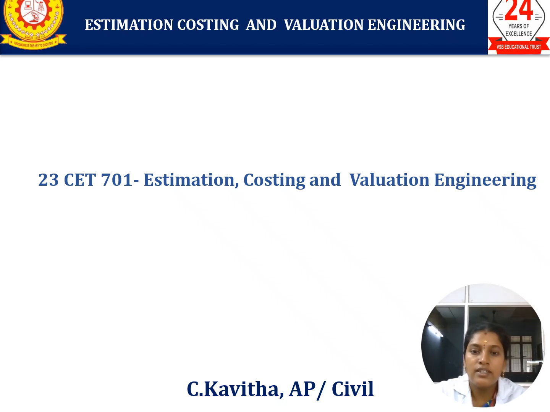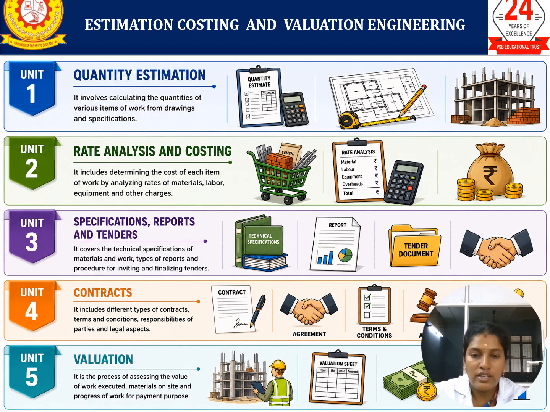Today we will see the introduction part of estimation, costing and valuation engineering. These are all the 5 units. Unit 1 is quantity estimation, rate analysis, and third unit is specifications and reports and tender. Fourth one is a contract, and fifth one is a valuation. So today we will see the introduction part of unit 5.